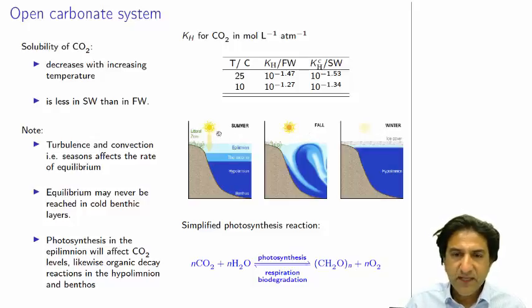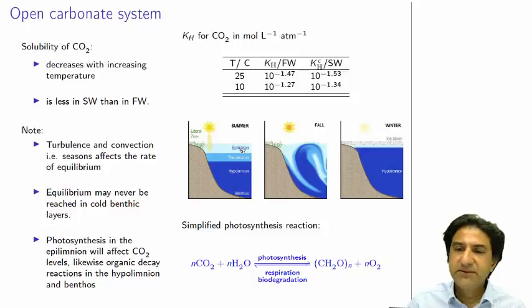In summer, there's a lot of sun, so the top layer of water gets pretty hot. Then it cools down in this region here. This is called the thermocline, where the temperature goes lower. And then in the bottom part of the water, we have the hypolimnion. And right at the bottom, we have the muck and goo, the mud at the bottom. That's called the benthos. The top layer is called the epilimnion. Epi means surface in Greek. So there are stratified layers of temperature in the open water system, and so that will affect the amount of carbonate that's dissolving because of the Henry's constant.